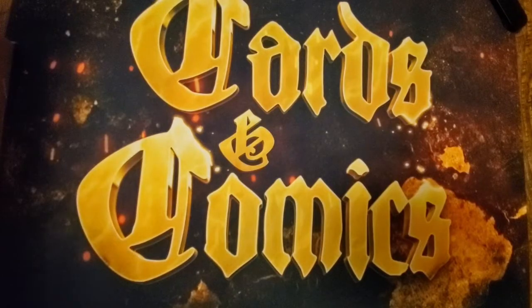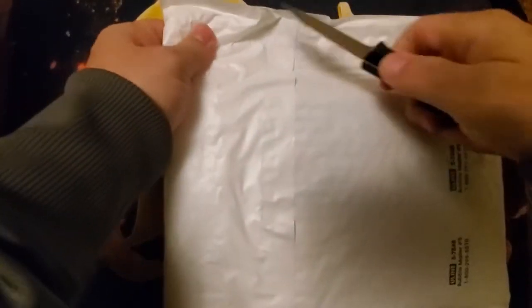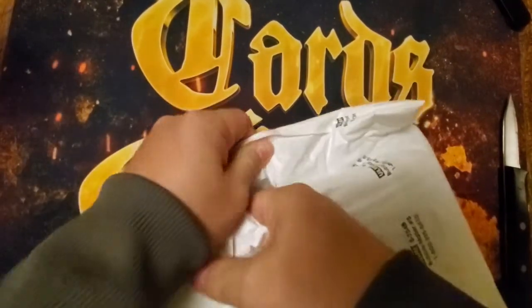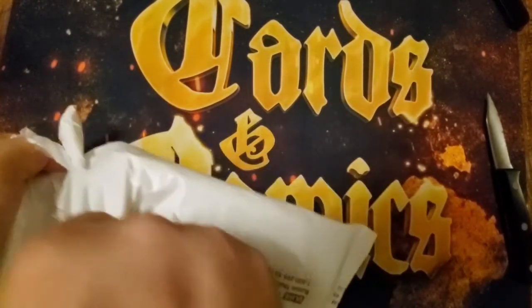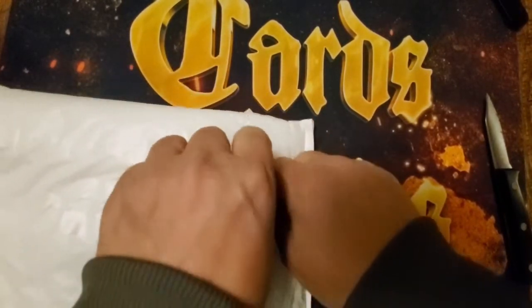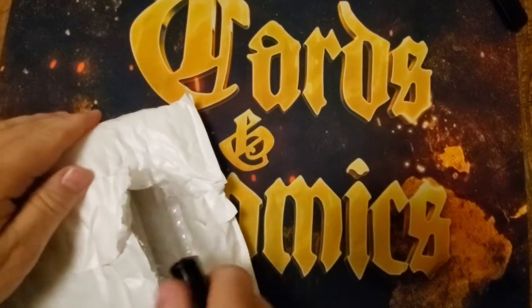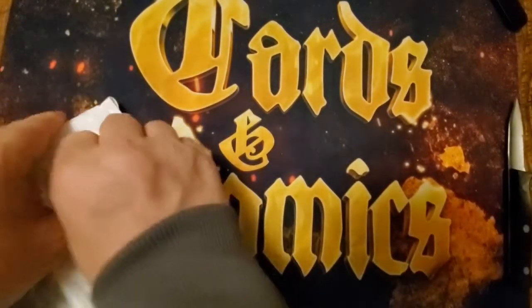We're going to open it up. Let's see if we got art cards. This looks like a bunch of Marvel Premiere cards, so we'll go through these. And my daughters will tell me their thoughts, which ones they like, what they thought was cool about them or not, or anything. And I'll share.